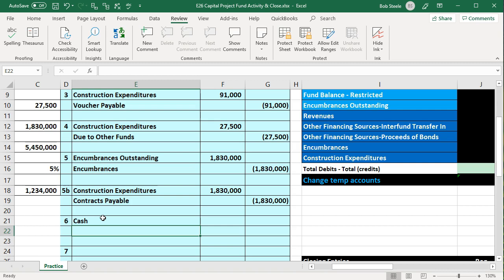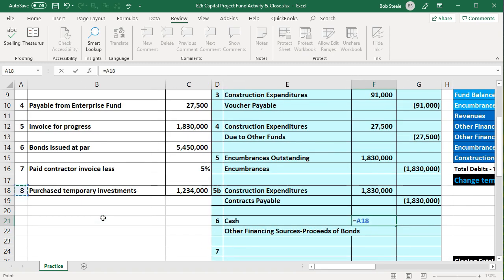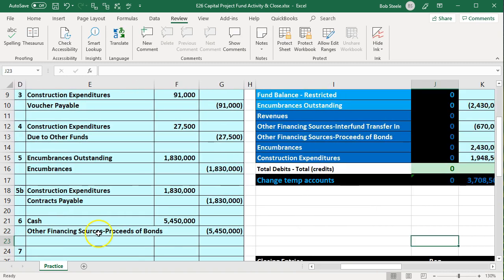And therefore here, we're just going to be recording the other side as the flow. We're recording the flow of the activity and therefore using kind of an income statement type of account, which would be similar to a revenue type of account, an increase, an inflow, other financing sources, and proceeds of the bond. So this will be the one, that's the one. So in the debit side, in F21, we're going to say that this will be equal to, and we're going to pick up that $5,450,000. That will be the debit, and yes, that will be the credit as well. So there we have the two. That's going to be our journal entry.